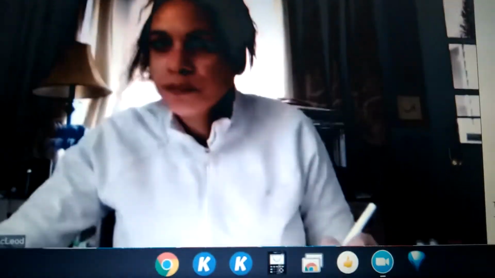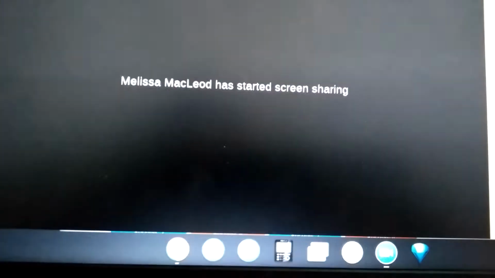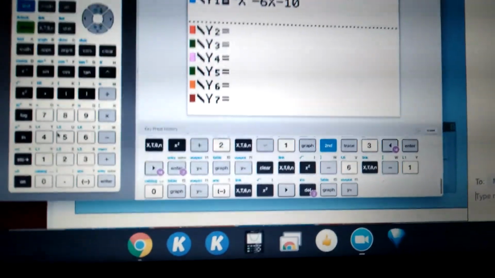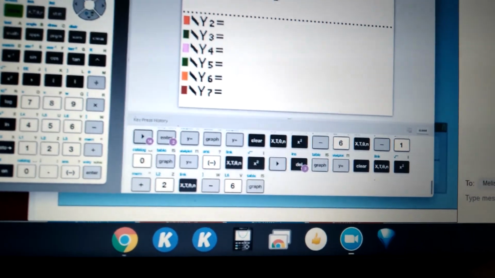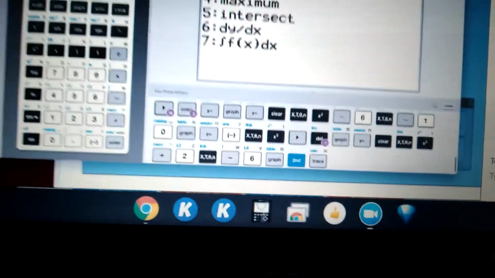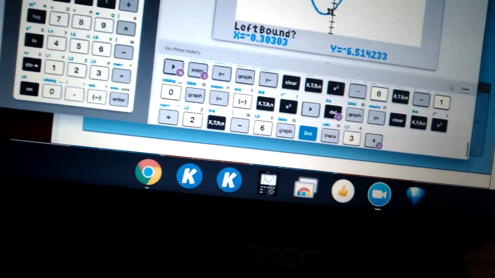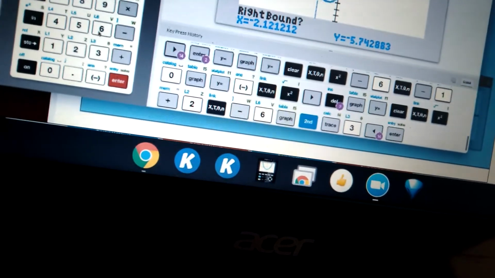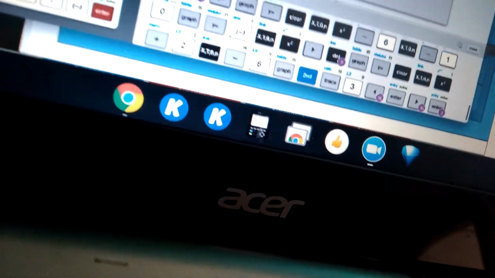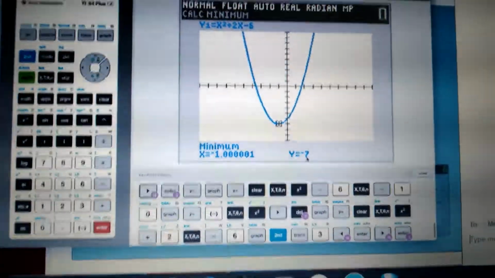So I go to the calculator, share my screen, and then I go to y equals, clear this, and I type h of x: x squared plus 2x minus 6. I look at the graph. I go, oh, I can't tell what the minimum is. So I do second, trace. I know I have a minimum because I can see a lowest point. Left bound: I move my cursor slightly to the left of the lowest point, enter. I move my cursor slightly to the right of the minimum point, right bound. I hit enter a third time. My minimum is at x equals -1, y equals -7. Everyone understands?